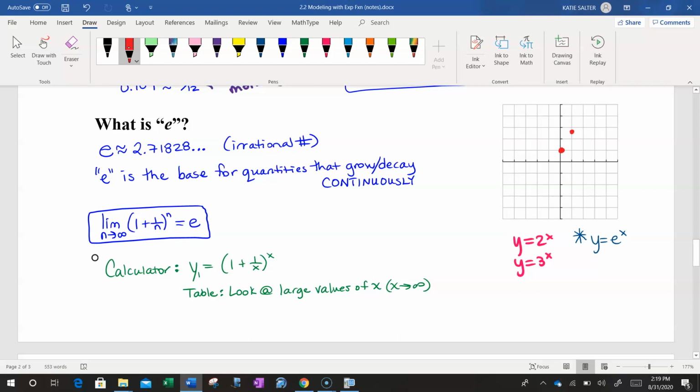When x is negative 1, it would be 1 over 2.7. So think about it: it would be smack dab between 1/2 and 1/3. So it would be about right there. And that's enough to get a good little sketch of y equals e to the x. You're going to want to learn this graph. The domain is all real numbers, negative infinity to positive infinity. The range is 0 to infinity. It's very similar to y equals 2 to the x and y equals 3 to the x. And the y-intercept is at 1. So make sure you've got that in your notes. You're going to need that for later. And I would go ahead and put a big star and make sure you learn this graph.